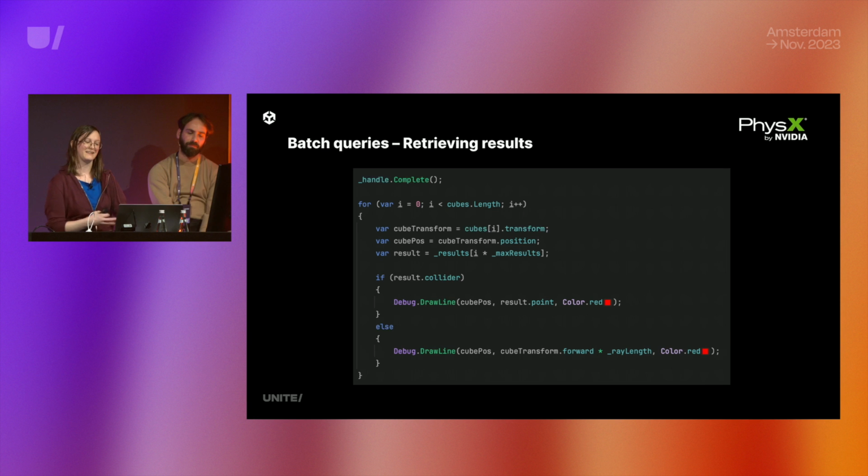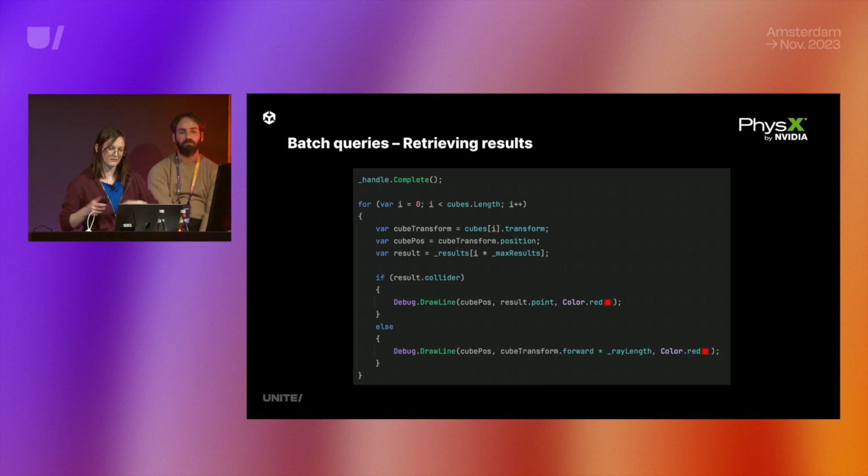All right, we've dispatched our batches, we're all happy. Now we are fetching the results. So in this example, we simply draw a line for each result after syncing our query jobs. However, you can process the data at a later time rather than in late update. One use case could be to process the result during the next frame, allowing more time for a query to complete. For example, if you have a very large quantity of queries, it allows you to spread it out a bit more.